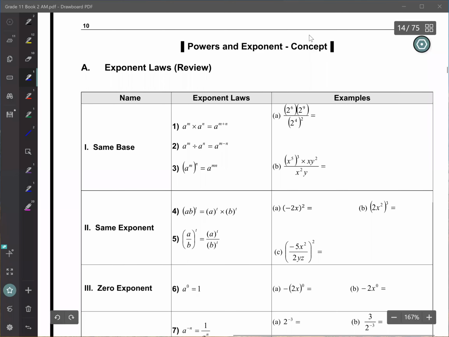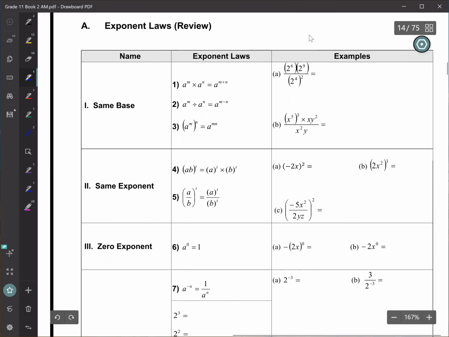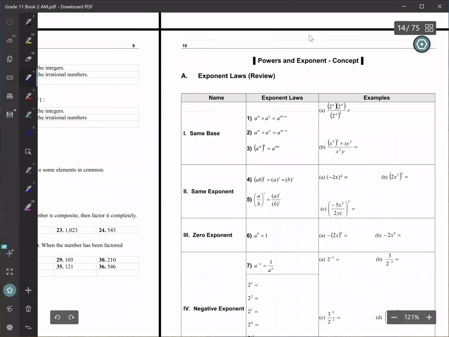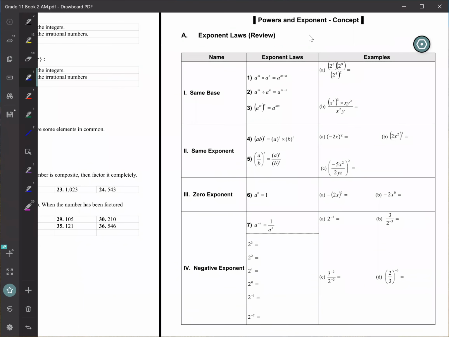Right, so the topic is called power and exponent. We'll just quickly go over what's inside. Each year, I think since grade 8, you start to learn some exponent rules. You get to know what's an exponent, what's a base. And then grade 9, grade 10, you learn a few more rules each year. So in grade 11, we add another rule for exponent, okay? So the first page here is just reviewing all the rules you've learned so far up to grade 10.